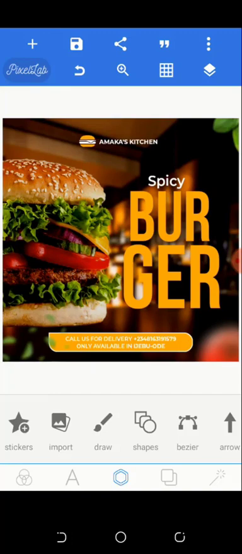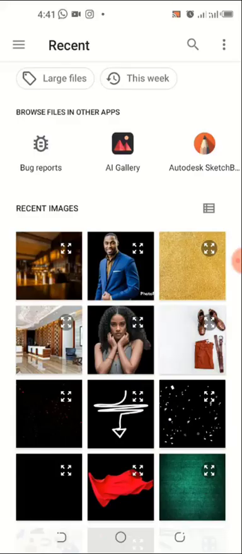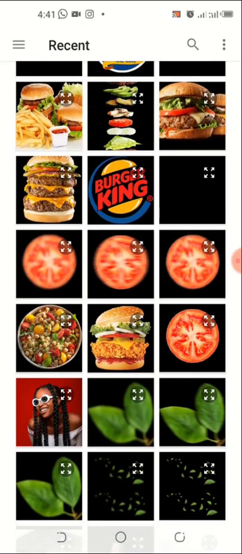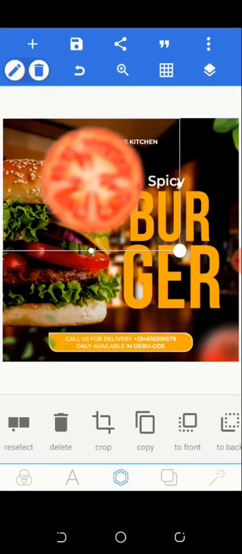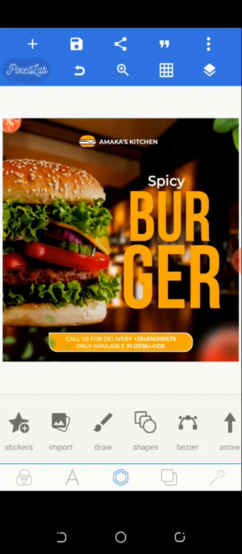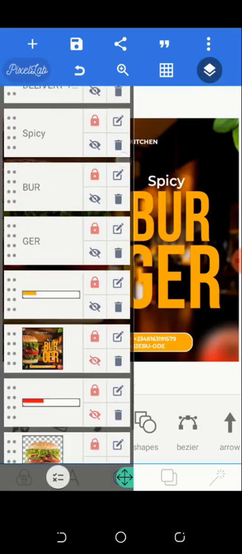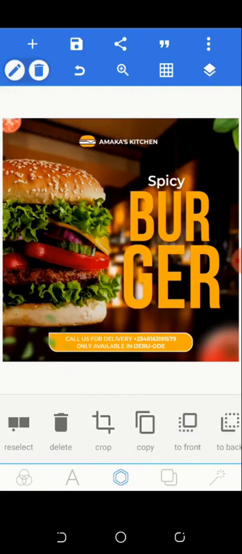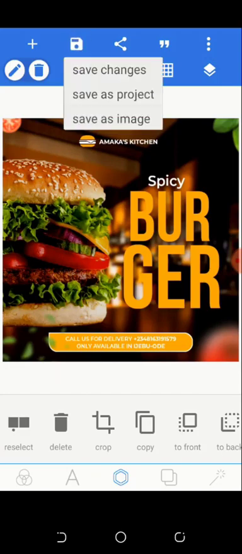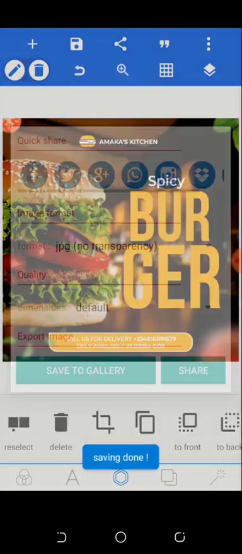Alright, so I have this here, then create this. Okay, that tomato. Now, this one is not necessary. I don't think it's necessary. Oh, I just put them anyway. So I'm done, right? Let's bring in the first one. Okay, so we don't know now. Save changes. Let me save as project.